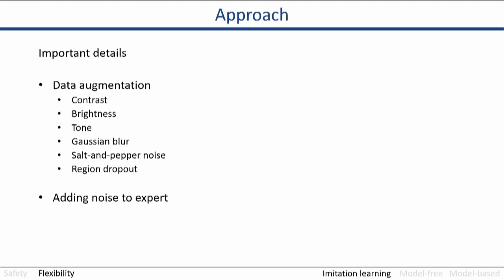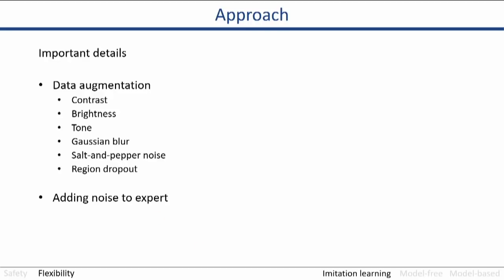Now, there's a bunch of other important details that they did, which is the dirty details of getting imitation to work on complex environments and in the real world. One of them, which I found very interesting, was significant amounts of data augmentation. This is maybe unsurprising for people who work in standard machine learning for computer vision, but it's always unclear if these will actually transfer to better policies. So changing contrast, brightness, tone, Gaussian blur, salt and pepper noise, region dropout. They would cut out like 1% of the image and totally black it out. And this helped a lot with robustness.